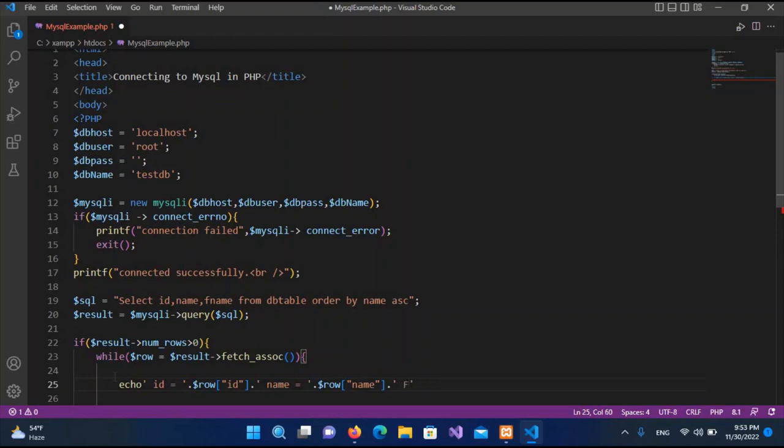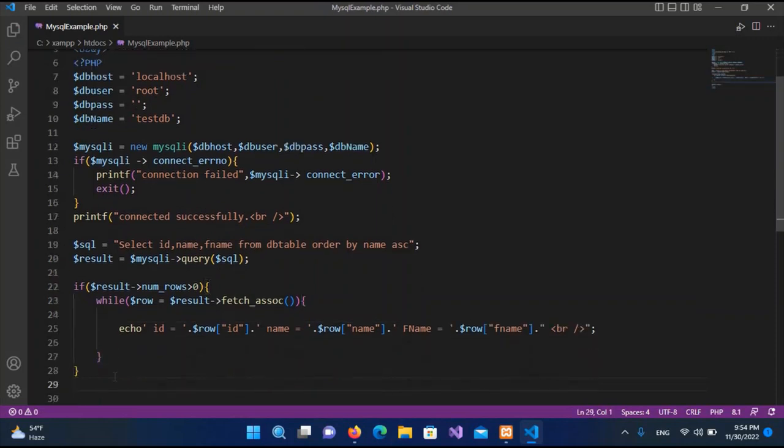So fname equals, and here I'll use $row and pass in the fname column, and then double quotes, and I'll put a semicolon at the end. Here I'll show the next record on a new line. So I'll press Ctrl+S.